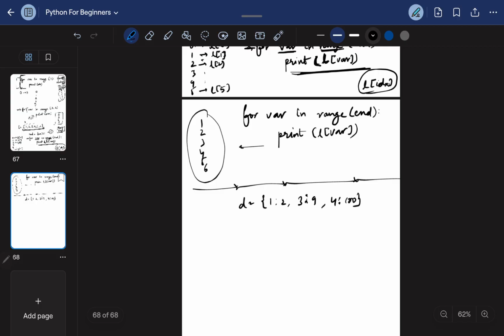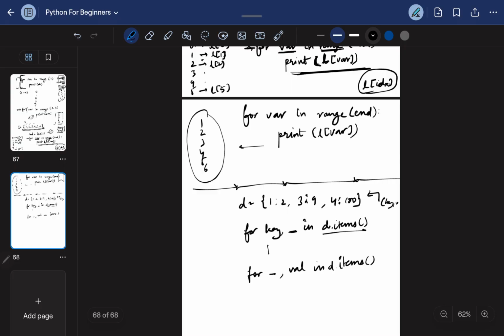If I just want to print the keys, I can do for key and underscore in d dot items. For values I can do for underscore val in d dot items. So d dot items unpacks this dictionary and gives it as a key and val pair.